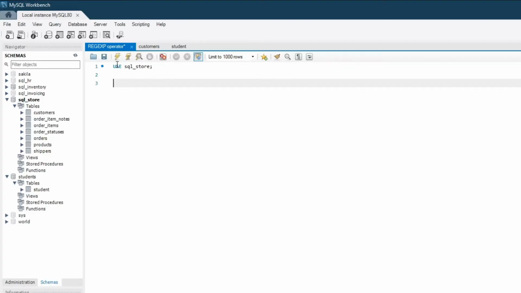So guys, in this video we will learn about the regular expression operator. It is kind of similar to the like operator, but it is very good to use when you are comparing strings.